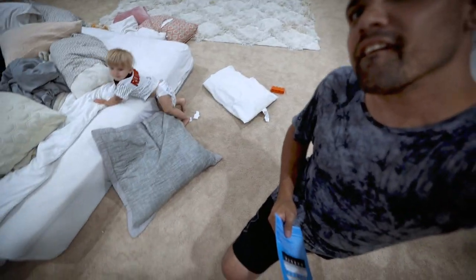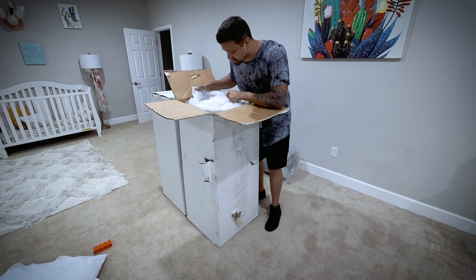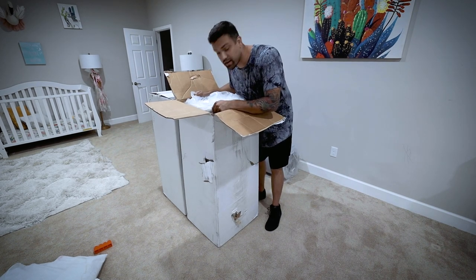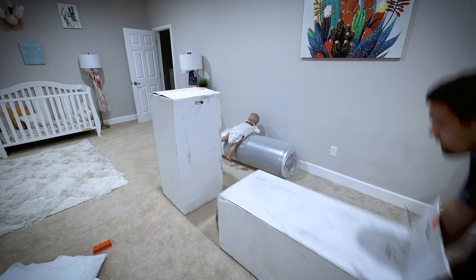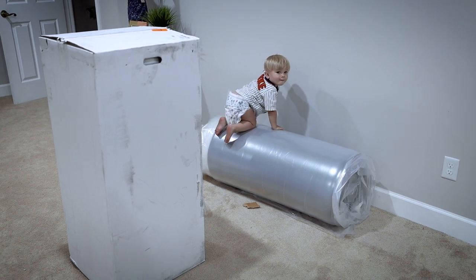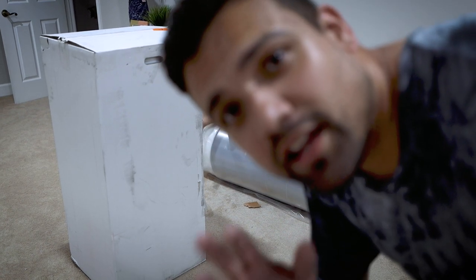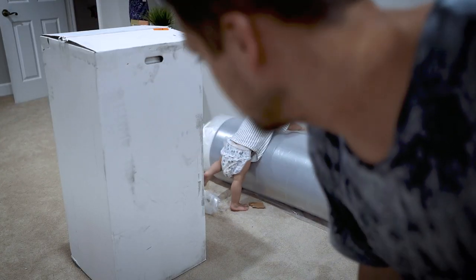There comes Banks. I'm telling you, there's never a dull moment around here. I'm going to guess this is the actual support system since it is the heaviest piece in here. Banks, your diaper's about to fall off and you're about to roll off that thing. I kind of want to see what happens. See, this is what I'm talking about — you really never know what's going to happen. It's kind of like I'm on a safari right now, just waiting for the animal to attack or be attacked.